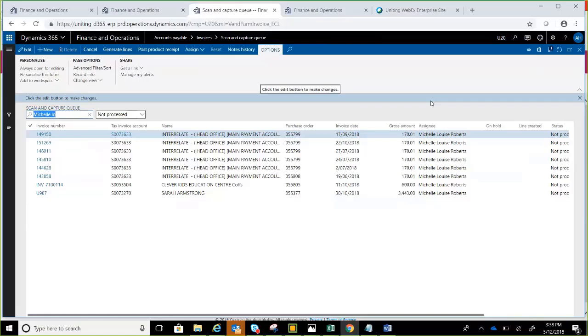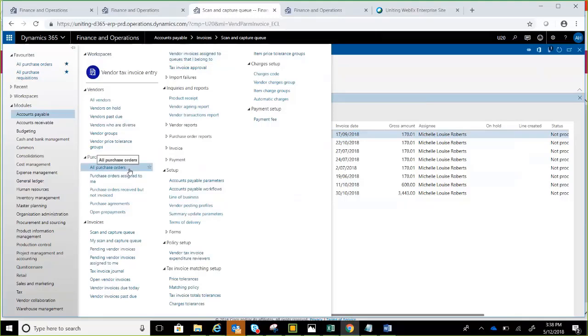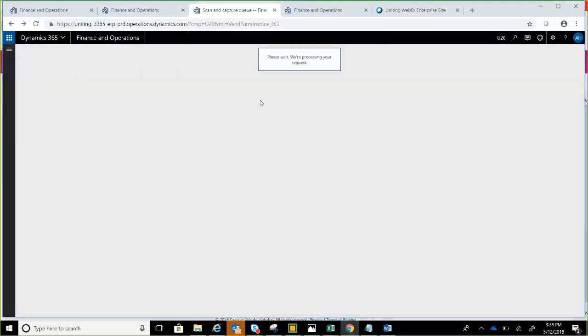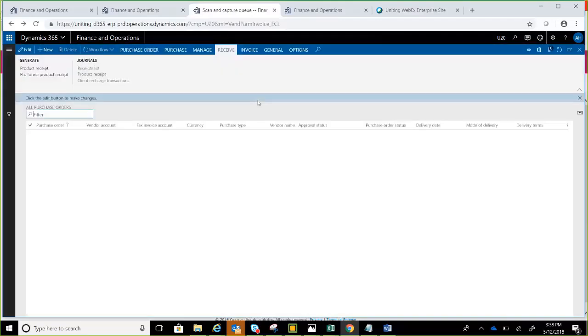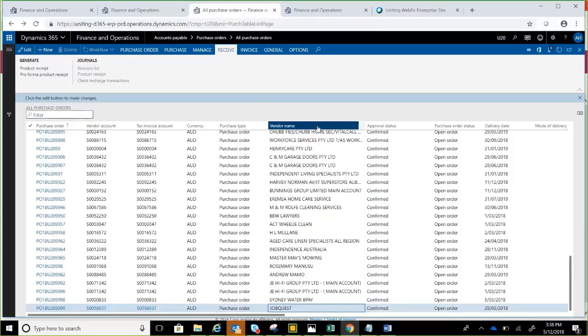Okay, next question. All right, the next question is, I have an invoice that has been receipted, but the vendor says not paid yet and is refusing to provide the product to the client. How to check if paid? So you can do it through your purchase order. As mentioned before, it's under, let's have a look. So if I go to all purchase orders, and I'm just going to find one that I know has an invoice against it.